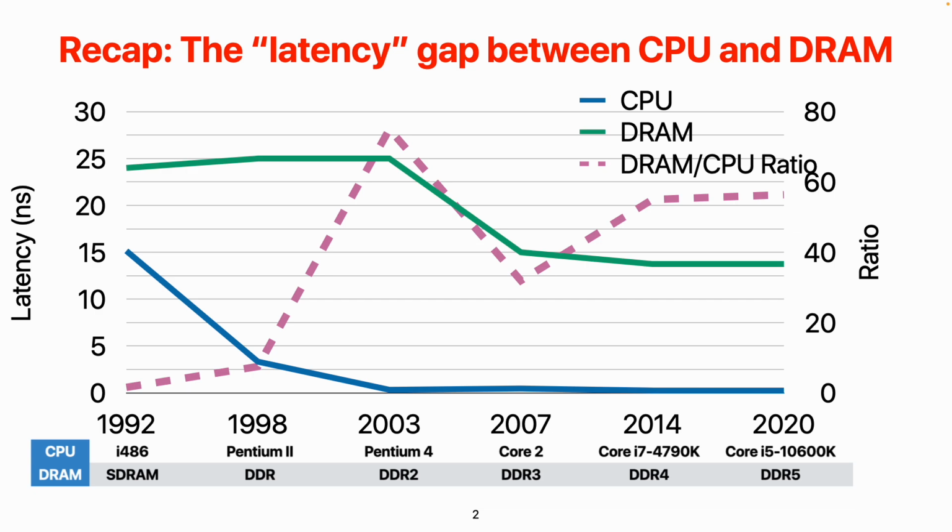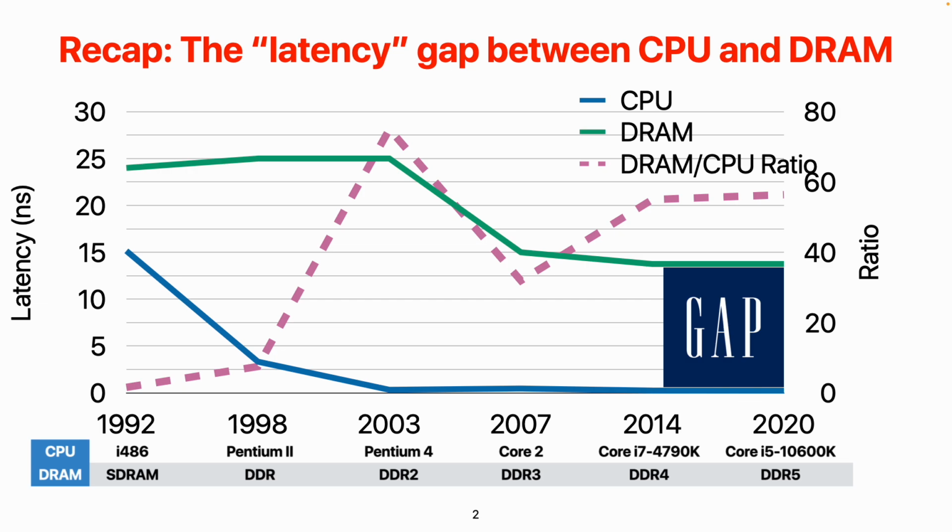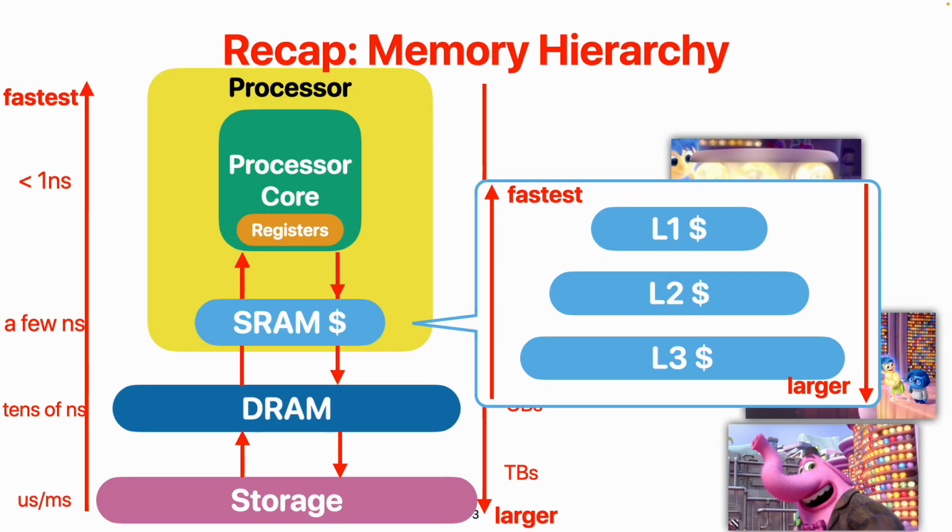But where are we coming from? We are coming from the fact that we are living in a world where your processor and memory, although they are both important, in fact equally important in computer architecture, are very different in speed. One is a lot slower than the other. The slower side is the memory. As you can see from this plot, the purple dotted line expresses the ratio between the latency of your processor and your DRAM, and it shows a 55 times slower performance given the modern technology.